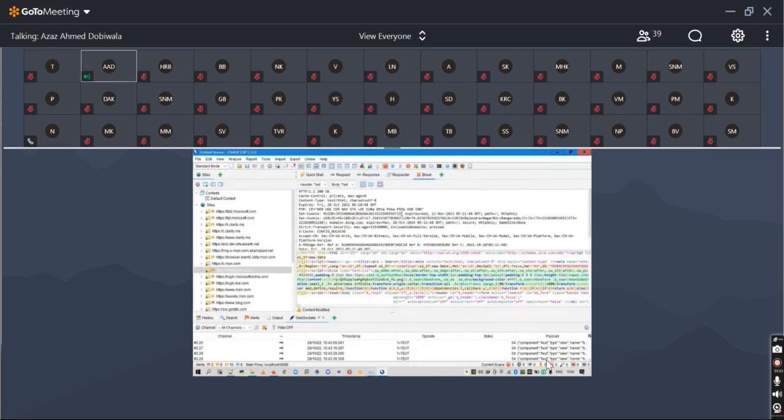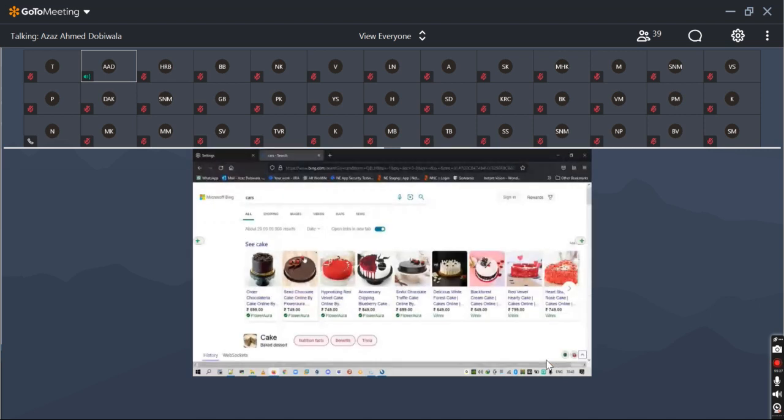If you want to change something else, you can search for images. Forget it. This is more than sufficient. See the output, guys. Title, search. So the user searches for cars, and you modify the data and show him the cake details. You can see even here the cars are searched. Did you like the practical, guys?